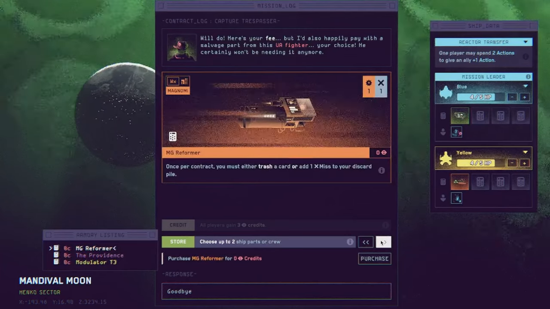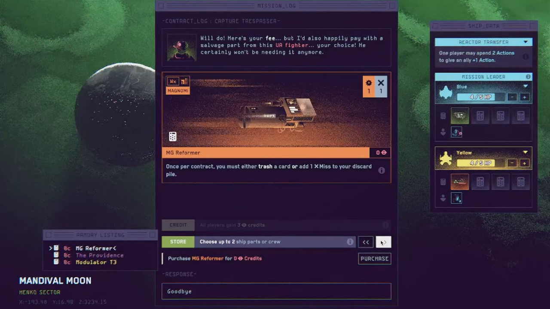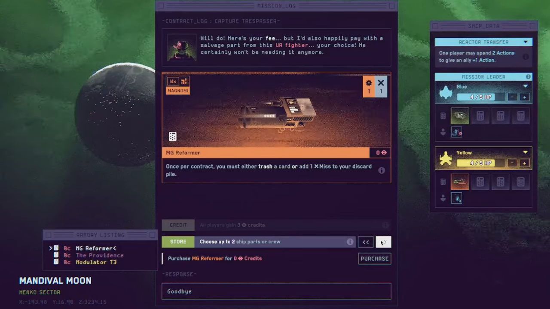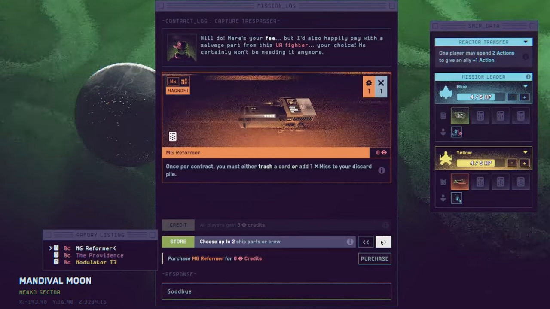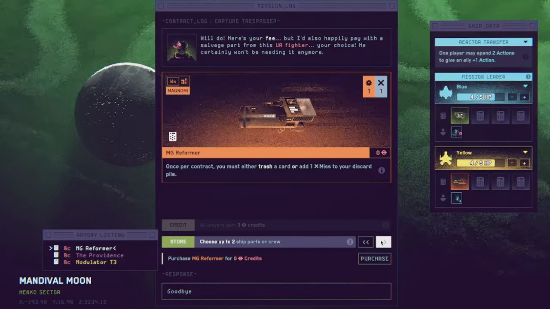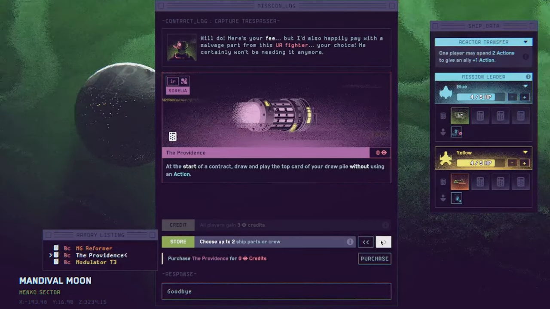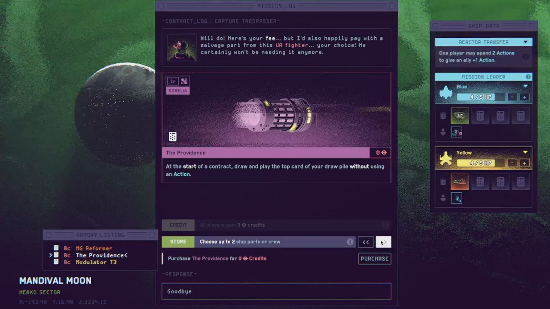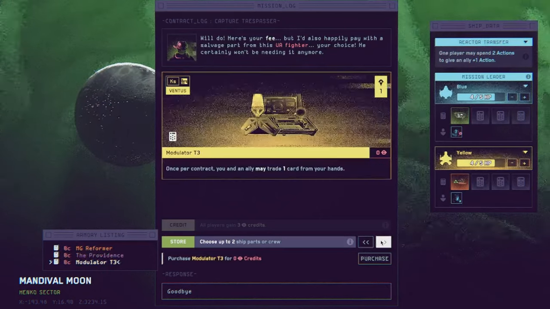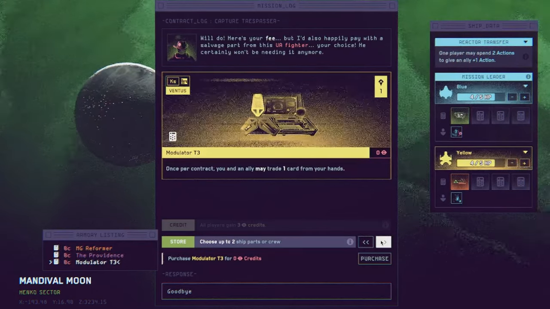Once per contract, you must either trash a card and add 1 X miss to your discard pile. Oh, interesting. You're just always trashing a card. It doesn't help you though with anything. At the start of the contract, draw and play the top card of your draw pile without using an action. Cool. That's fun. Once per contract, you and an ally may trade 1 card from your hand.